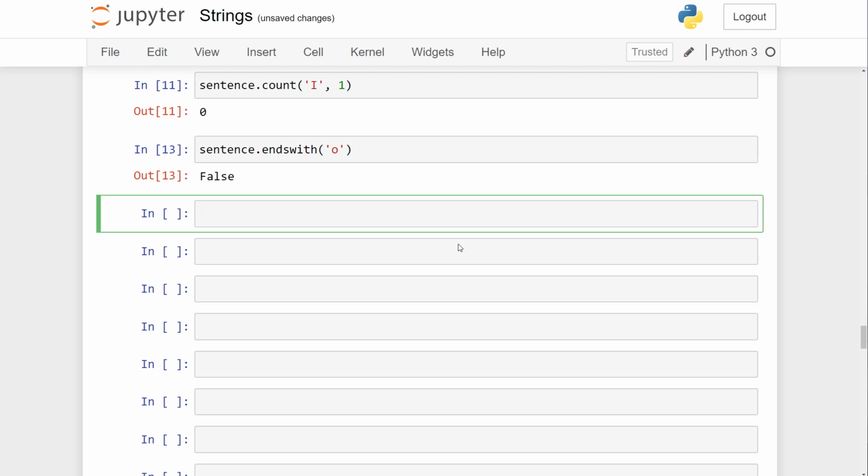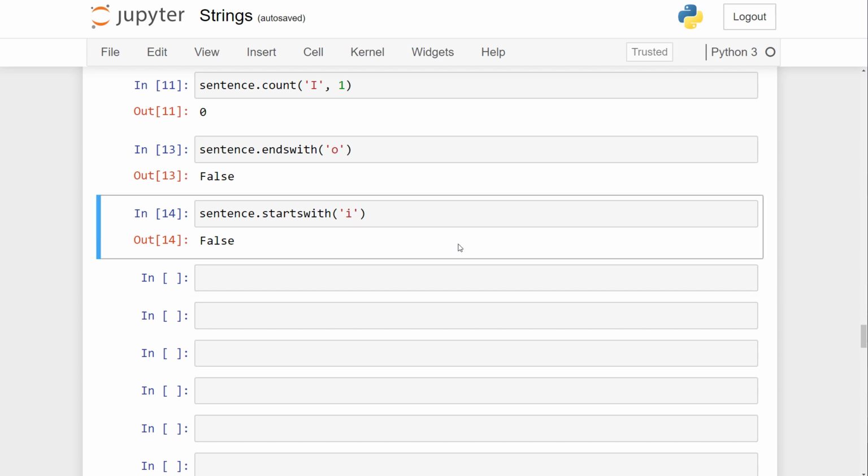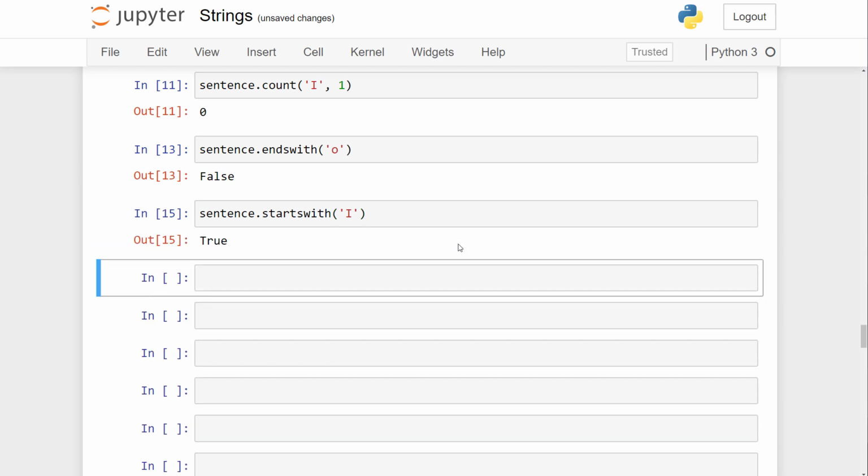Okay, so moving on, we also have a very similar operation, but this time the method is startswith. So without going into too much detail, if I pass in a lowercase i into the parentheses, you can see that we obtain false because it starts with an uppercase I, so we get the result as expected. And if we were to pass in the uppercase I, we bring back true. So this method will check to see if a string starts with a specified prefix. Let's now take a look at the find method.